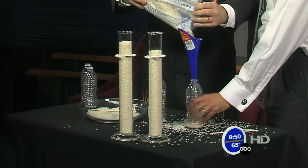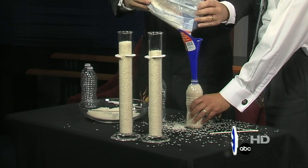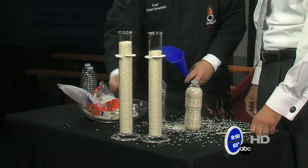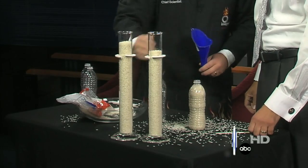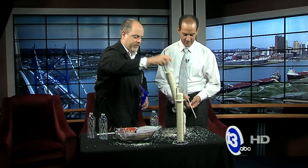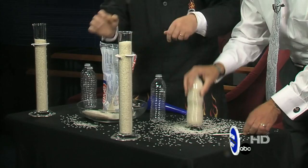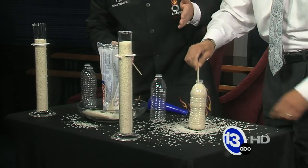Let me show you how to do that. When you put more rice inside the bottle, you decrease the space between the grains. Go ahead and tap it on the table — just like that. When you tap it down, look: the top has lost some rice. Fill it up again, tap it down again, and that makes all the difference. Just a little extra rice — you're actually increasing the density of the bottle. Tap it down one more time. Now try to pull off the trick by shoving the chopstick down and pulling it up. Pack it down in there tight. The density makes the friction get a little bit higher.